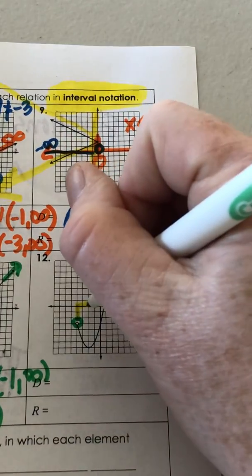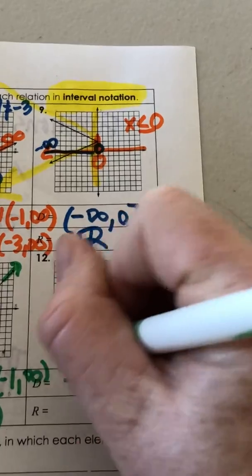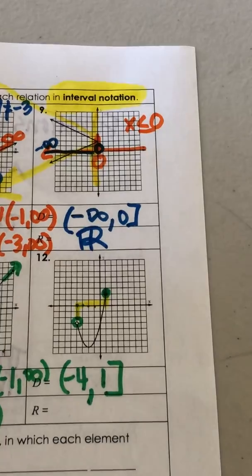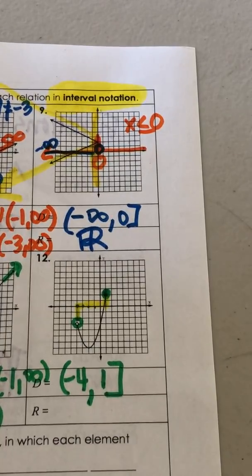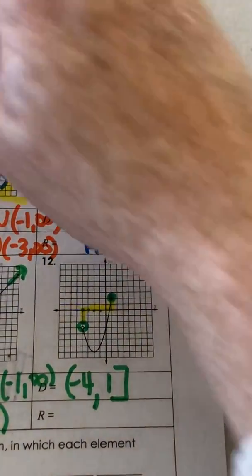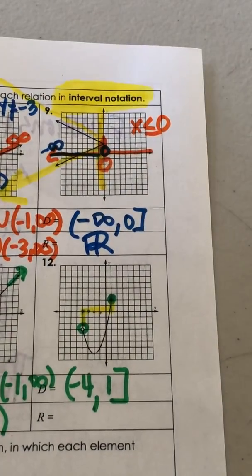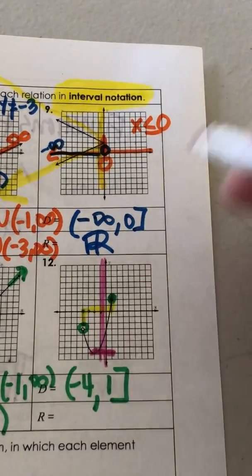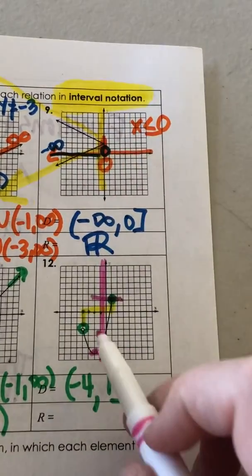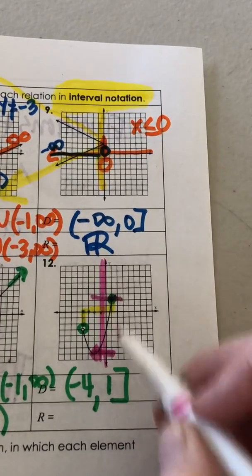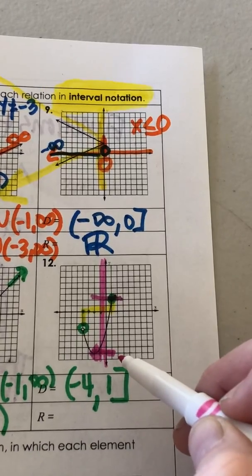Well, that's at -1, 2, 3, 4. So -4, open circle, and my graph goes to 1, closed. Okay? All right, and then the range, well, there's clearly we care about low and high for range. So there's clearly a lowest point of the graph and clearly a highest point of the graph. So the lowest point is down here and the highest point is up here. They both have solid either points or continuous functions, so they're both going to get a bracket at their value.